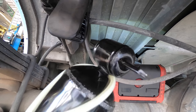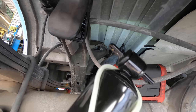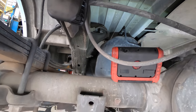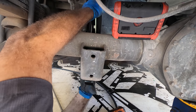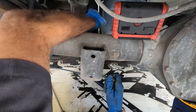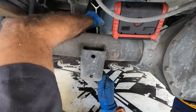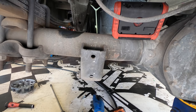Okay, I've unboxed the new ones. You can see that they're held in a collapsed position by this nylon strap. What I'm gonna do is set up the bottom bolt first, and then I will cut the strap and allow the shock to extend itself up to the top mount. And hopefully I can stop it as it aligns properly so I don't have to compress these by hand later to get everything lined up. Because I don't like to push brand new shocks together.